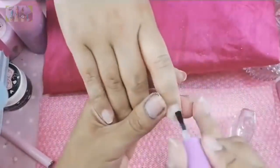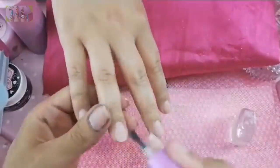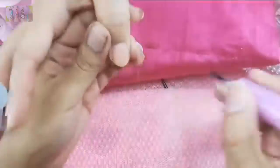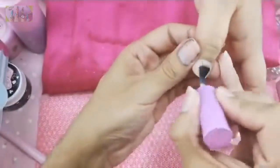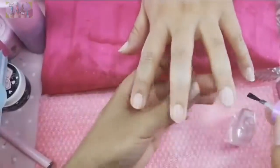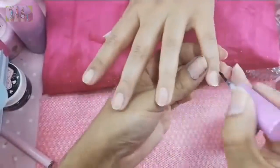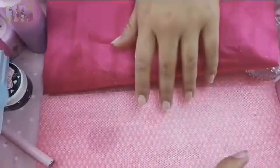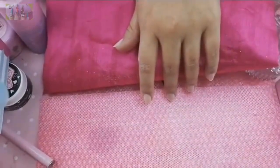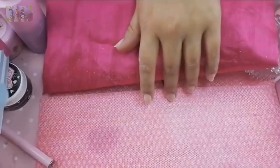So now we're going to do one coat of prep. And the great thing about our prep is that you can use this for any service. You can use this for nail polish, gel, acrylic, fiberglass, manicures, anything. What this does is it balances the pH of the nail and it dehydrates the nail as well. That way any product you're going to use sticks on like glue, girl. So now we're going to take our famous tip-top nail tips.